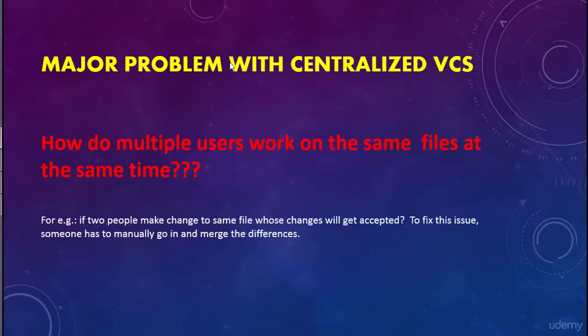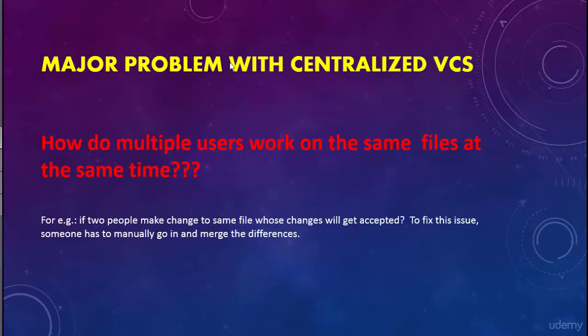That's a very big problem, because let's say you are working on a project and every day you need to go ahead and check who made some changes, and I have to merge them. So instead of working on your development, you were probably just working on merging the code. So there are a lot of problems associated with the centralized version control system.